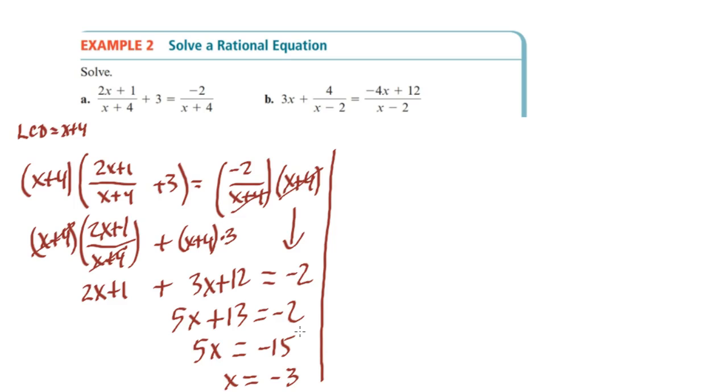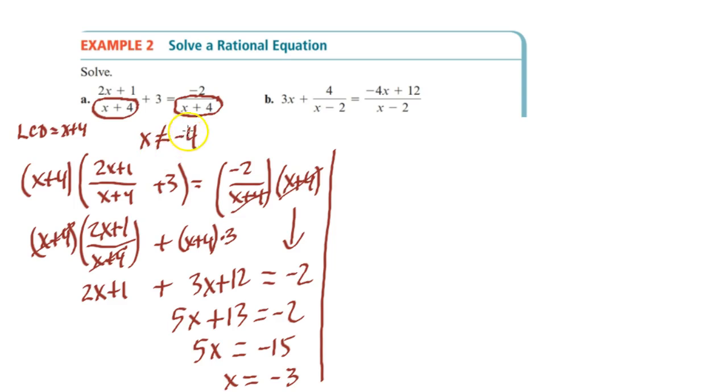So keep in mind that there are possible solutions that will not work. And something to keep note of is that it has to do with dividing by 0. Keep in mind that there are certain x values that just cannot work, that you may end up having at the end. So notice x plus 4 tells us that x cannot equal negative 4. That's known as a restricted value. That's the value that x cannot equal.